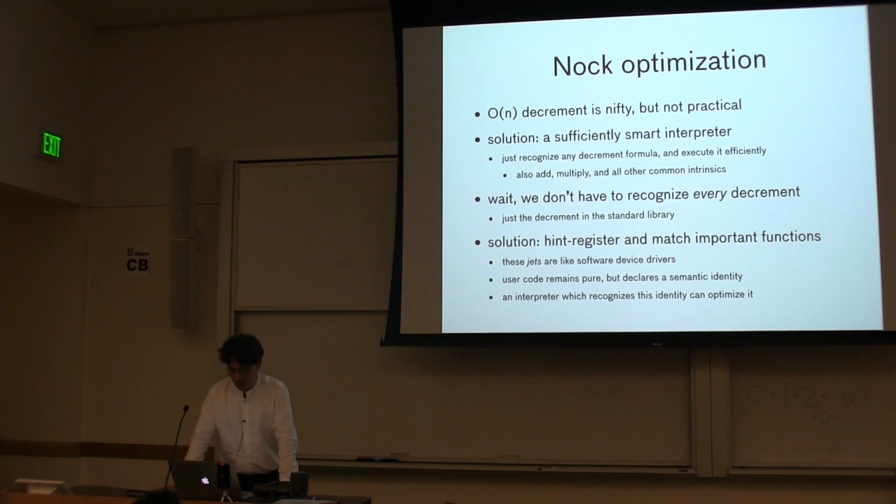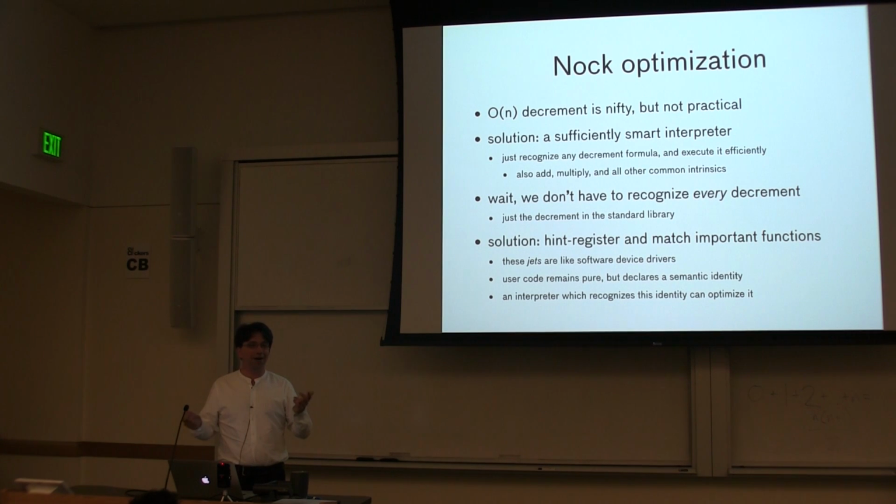Fortunately, there's a much easier problem which is related to it. We don't have to recognize every decrement. We just have to recognize the one that we actually call, which is the one in the standard library. This is basically the way we optimize in the system, and this should be compared to, let's say you're using Java or using Python. What you do is you say, okay, I wrote some pure code. It's beautiful. It's fast, and it's not fast enough. And I guess I need a native method. So then you call out to C. You rewrite your inner loop or whatever in C. You throw away the original pure code. There's another great advantage, which is that your inner loop in C can make system calls. So it can modify the file system or something. That is not necessarily a very functional way of proceeding.